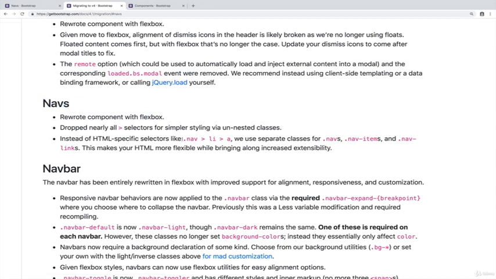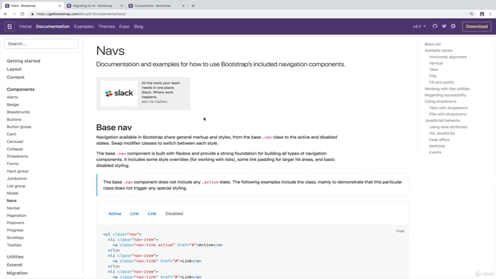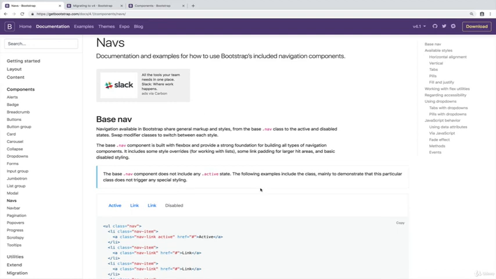And then in addition, there's a couple of changes to the actual markup. You now use separate classes. In the past, you just made a single nav class, and then you had to do LIs with anchor tags inside. If you didn't have an anchor tag inside of an LI, the CSS wouldn't work for Bootstrap. Now, instead of enforcing that structure, you have to use additional classes: nav, nav item, and nav link. But what I want to show you is that we also can use the Flex utilities to move things around.